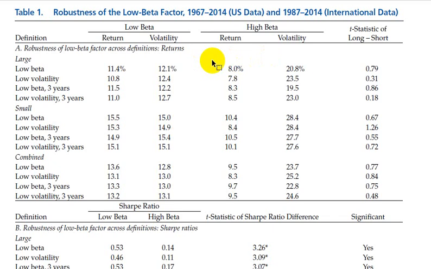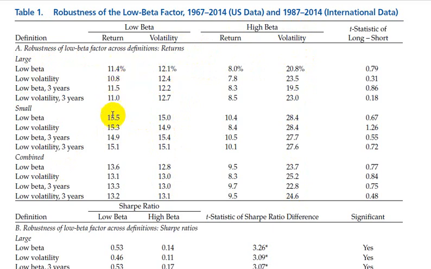So what they've done is follow the Fama French strategy in their prior papers, gone long the low beta stocks and short the high beta stocks at the same time to see what's the difference in returns in a zero cost portfolio. They split it up between large cap, small cap, and combined as well. The first thing we can see is that the volatility of the low beta stocks is a lot lower than the volatility of the high beta stocks, and that would make sense.